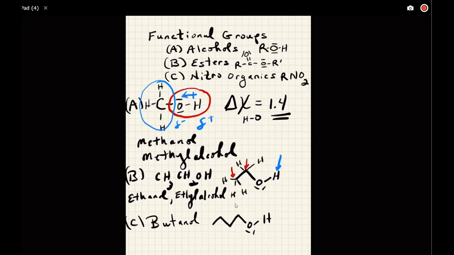We have the polar part. Here again is my polar part of ethyl alcohol. And here's my nonpolar part of ethyl alcohol. So again, in this case, the polar part still dominates the overall polarity of the ethanol molecule. Very soon, we're going to see some alcohols where that blue part, the nonpolar part, becomes the dominant part, and therefore those alcohols will not dissolve in water. But ethanol still dissolves completely in water.